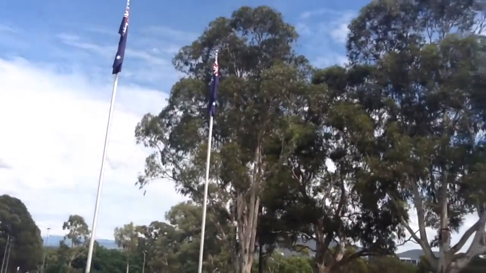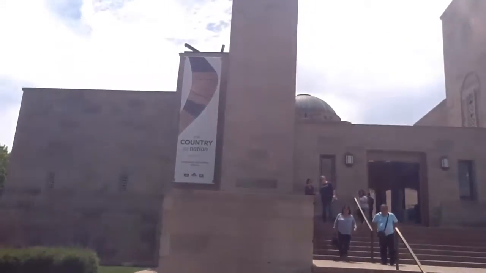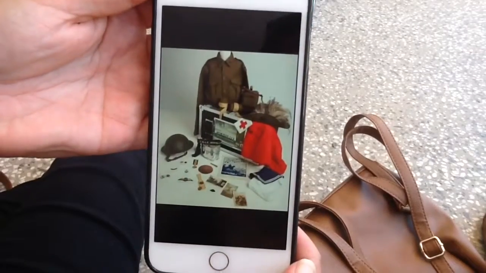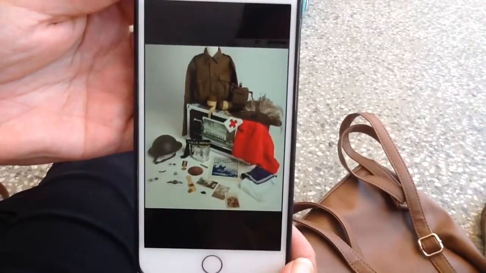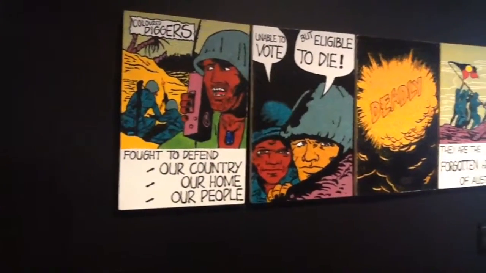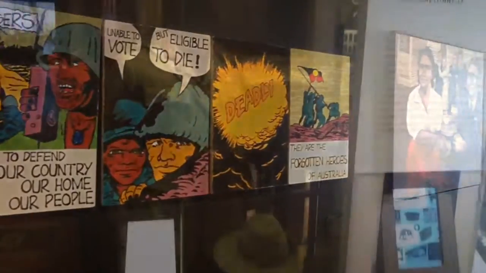So Ali, what resources does the War Memorial provide to teachers to make their lessons more engaging for their students? Well, the Australian War Memorial is committed to equipping educators with high-quality resources to engage their students. Not only do they offer a great on-site education program, but also an extensive range of online resources. Many items and displays in the museum have been digitised and are free and easy to access.